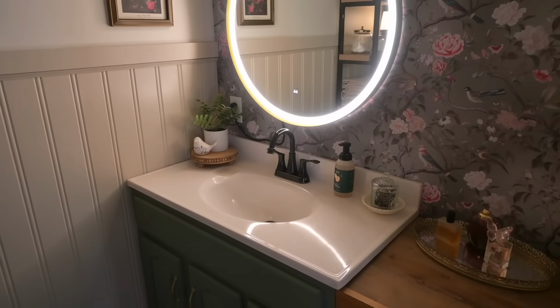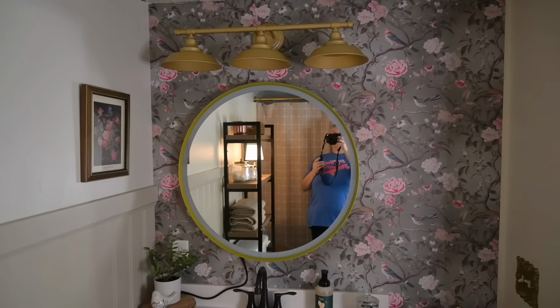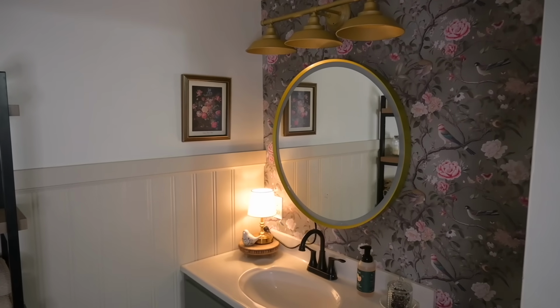So I am on the lookout for a good deal on a new vanity light to go above the mirror. I thought about not having a vanity light at all since this mirror is lighted, but I'm finding, although it lights me up very well for like putting on my makeup and everything, the room is still a little dark, as you can tell, around me. So I think I am gonna get another light to put up there, maybe something smaller. Let me know what you think about the wallpaper and the bathroom refresh. I really feel like it has much more of a cottagey, like calming vibe in here. I really am enjoying it, and I can't wait to get it all finished.